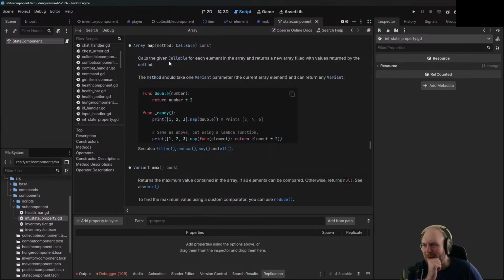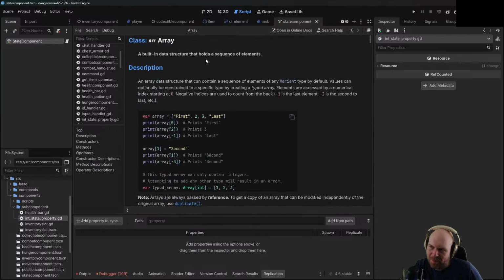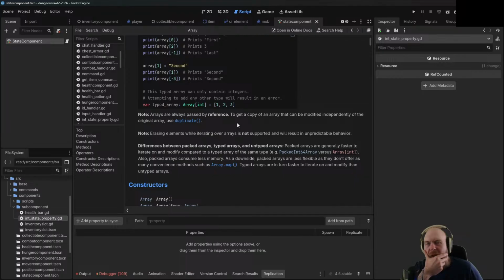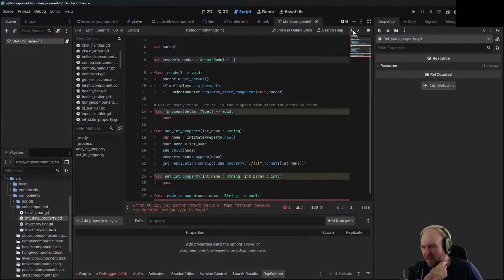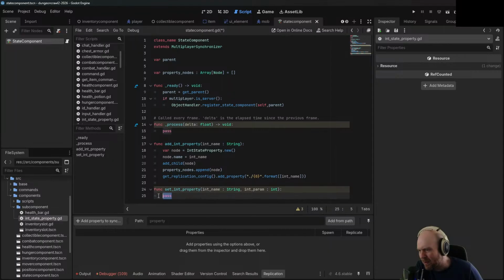Maybe map? No, not map. Any is correct, but I mean the dumb way to do this, and maybe I just do the dumb way, is a for loop.